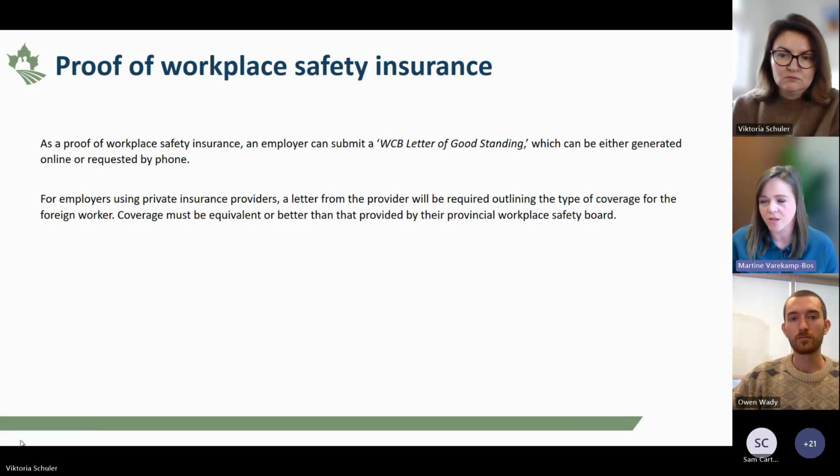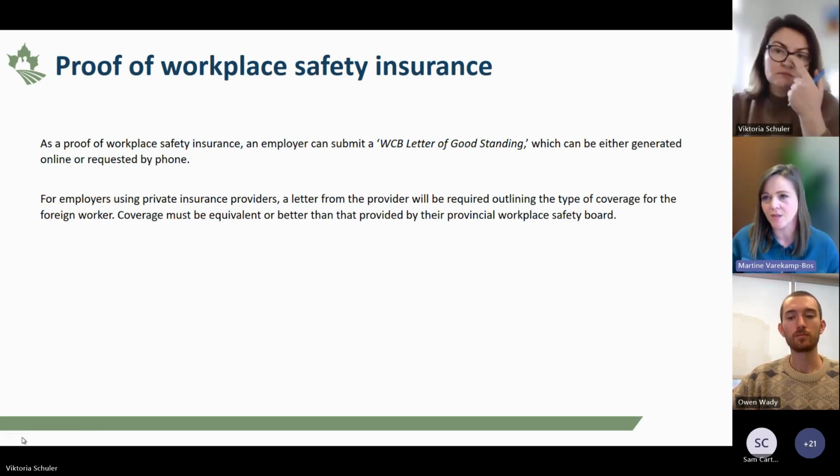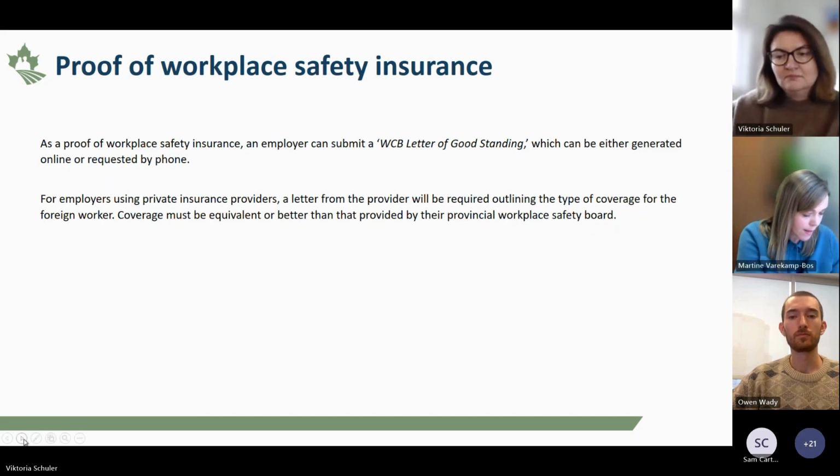When you are getting private insurance, it is important that it is effective from the first day. The same goes for health insurance. In some provinces, foreign workers are eligible for provincial health care from the day of arrival. In some provinces, they are not. So then you have to provide alternative insurance, and it needs to be effective from the first day of work. That's an important thing to note, because many of your benefits programs often don't kick in until 3 months. So that basic insurance, you need to have something in place from day one. So I think we've got that covered there.